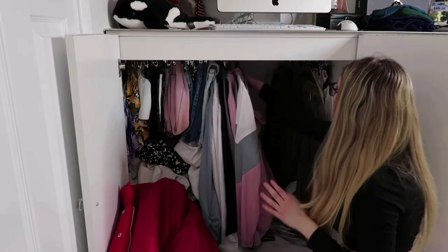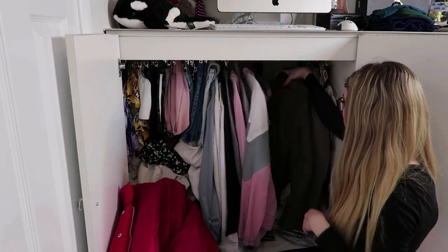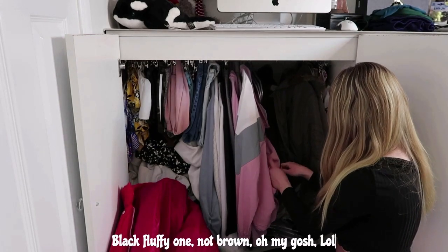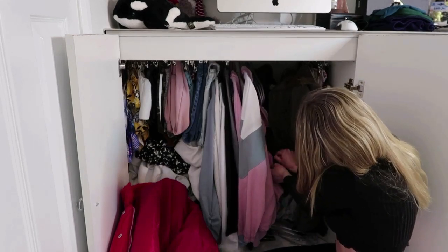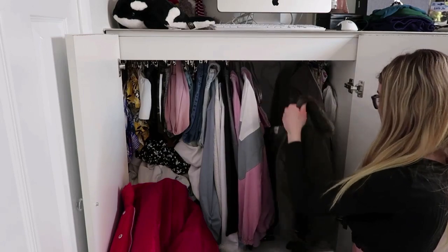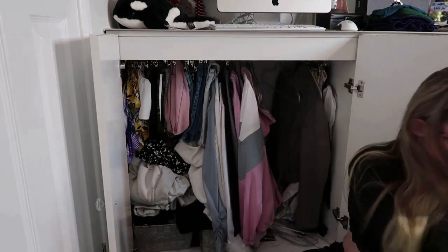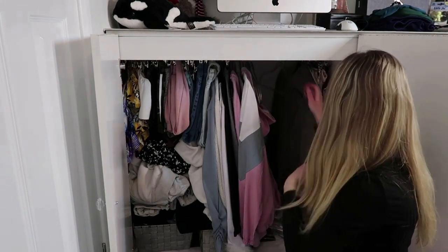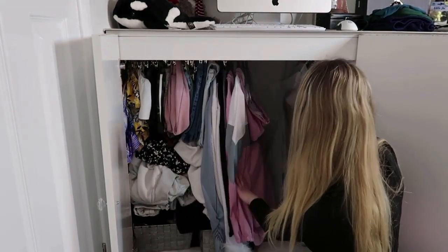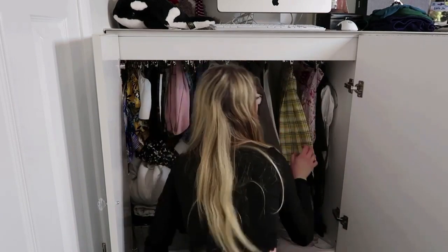One of my mates from college gave me this coat a few years ago - it's a size 8 so I've got to try it on. There's a coat I really like from Guess - my manager has a black fluffy one and she let me borrow it once and it was so lovely. This one used to be my mum's when she was younger so I'll have to try it on. This pile to try on is going over there. This coat is cute - I've never worn it though - and then I've got my prom dress and some Halloween outfits.